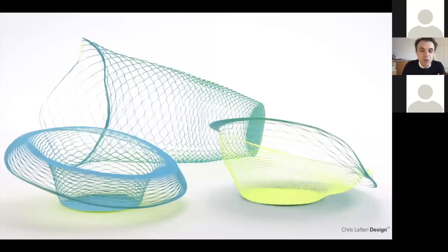This is one of the bowls that I showed you at the beginning of the presentation. And people ask me sometimes, what's my favorite material? It's a really difficult question to answer because, as I said, the material doesn't exist. It has no purpose unless you have an application for it. And this is one of my favorite examples of a material being used.